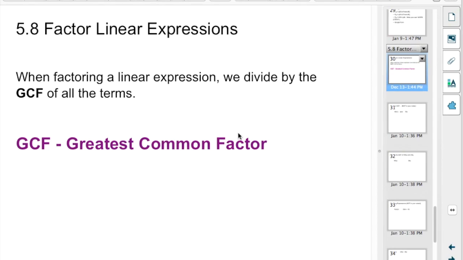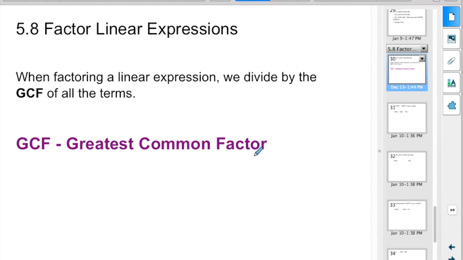Okay, this is our video for the last lesson in Chapter 5. This is 5.8 Factor Linear Expressions. And the first note that I want you to take down says, when factoring linear expressions, we divide by the GCF of all the terms. So what you need to do is copy GCF in the blank in your notes. Just to review, GCF stands for greatest common factor.